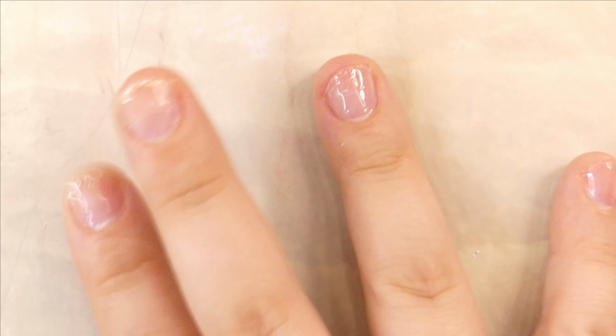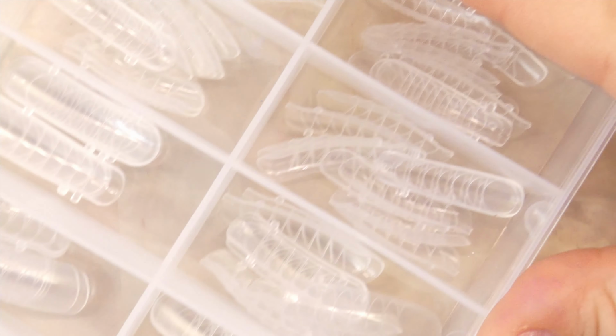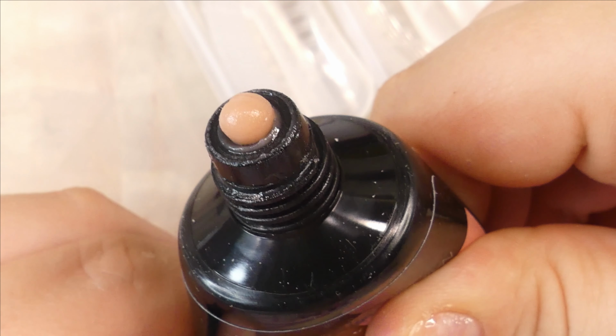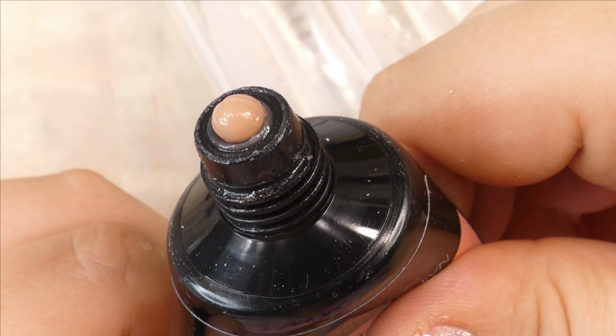So as you can see, I've already prepped and primed my nails and applied a layer of clear base coat. And for today's look, since I'm going to be doing my non-dominant hand, I decided to use this nude polygel color by Cristina Tezio with some dual forms just to save some time and effort on building the nails.